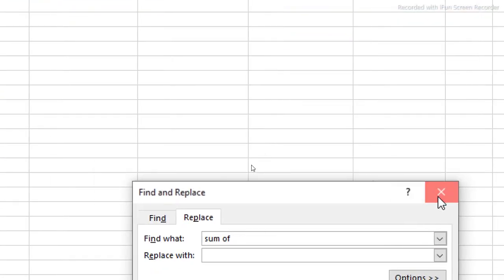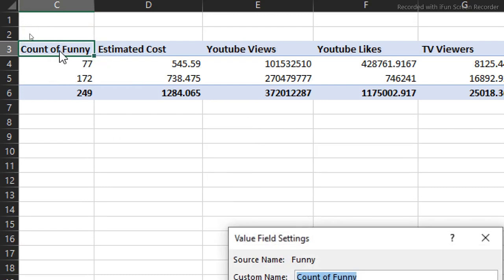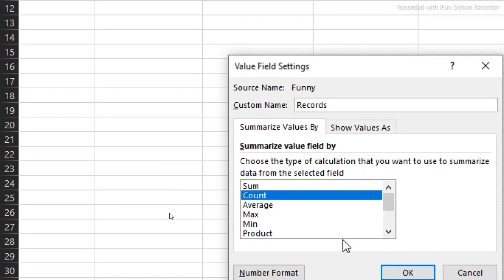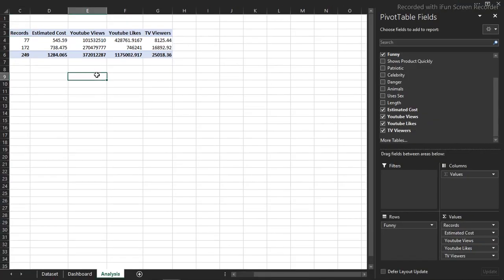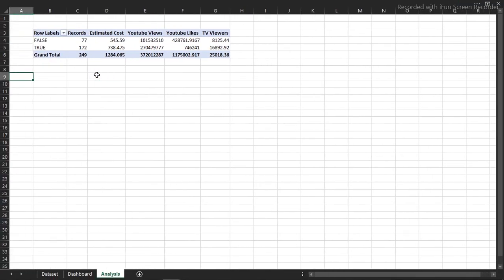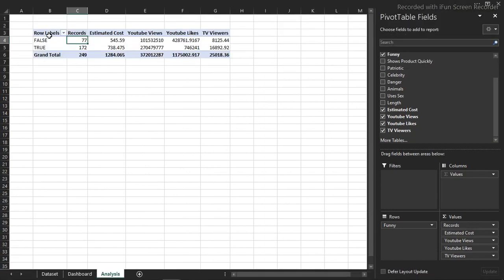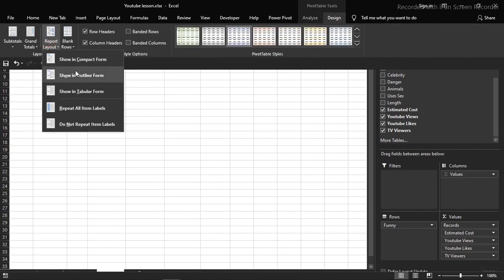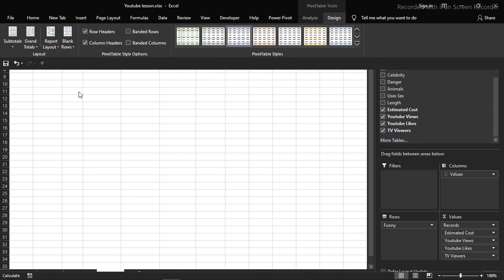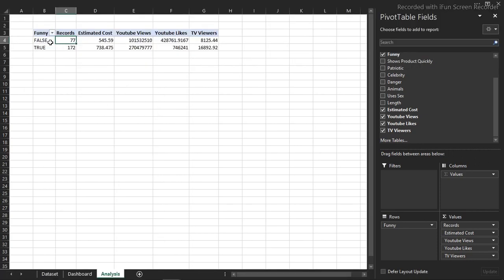I'm going to have it closed. What is left for me to remove right now is this "count of" right here. I'm going to say records. So I have records right here. I just have to make sure I click on OK, and there we go. So nicely, we have just gotten this done. What can we do next? I'm going to click on this and go to the top level. I want to remove this particular row label, so I just wanted to show what is going to make sense. Come right here and say show in tabular form, and say do not display the grand total for me, and this is what we have.